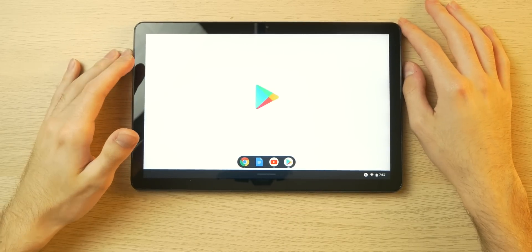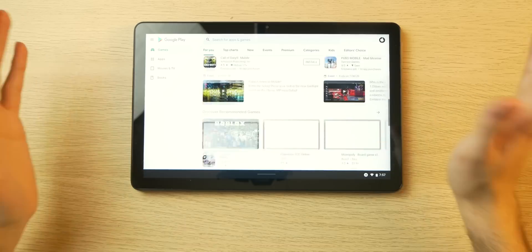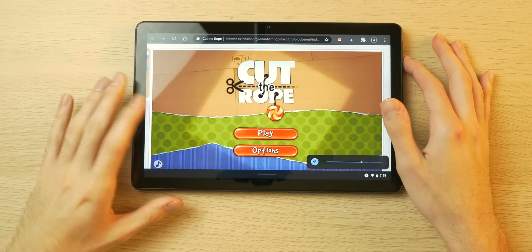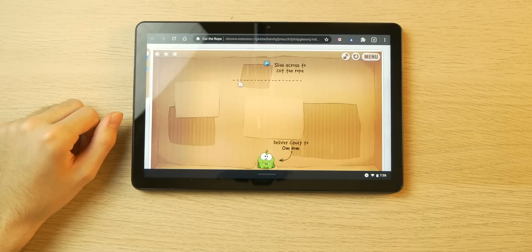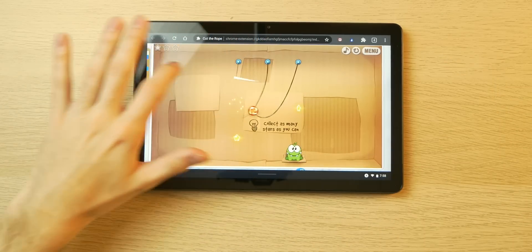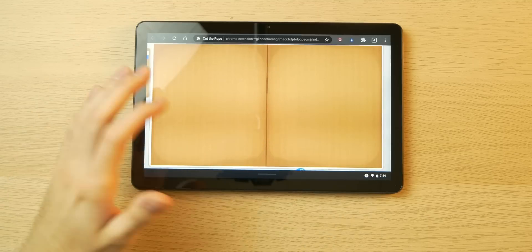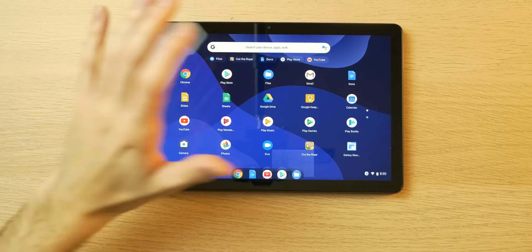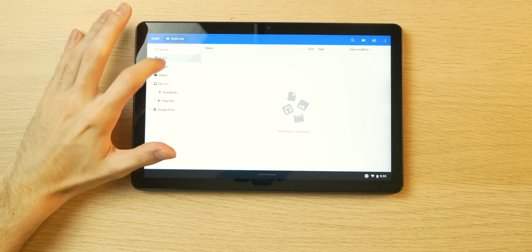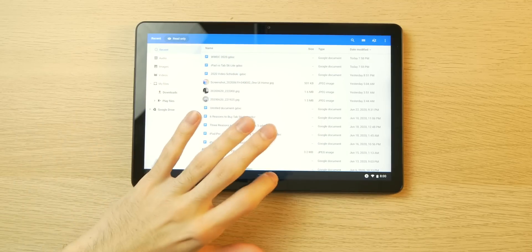Maybe I'll go to the Play Store. That's a big plus side of having a Chromebook — you can actually run Android apps, which makes it a more usable device. I can play Cut the Rope. I like how this is just chilling in Chrome — it's a Chrome game. I remember playing this when I was like 10 years old. There's some Chrome gaming here for you. Here's an app I'm interested in — the Files app. This appears to be just like the one you'd find on any other Android device: pretty simplistic, with recent audio, images, video, downloads. In my recents I have Google Docs, and their sizes aren't previewed because I believe it's referring to cloud storage.